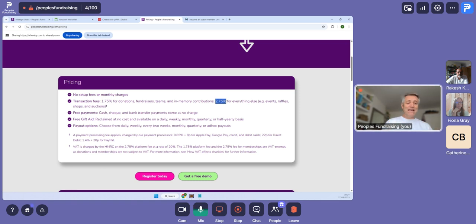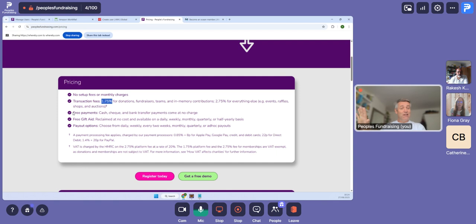And if you compare that to other platforms, everyone knows Just Giving, so they're easy to talk about. They default a fundraising tip to 17.5% at the moment. I was laughing with a charity the other day saying maybe they saw our 1.75 and they just moved the decimal place. Anyway, also, if people give you cash, check, or bank transfer, you can enter those into the system for free as well.